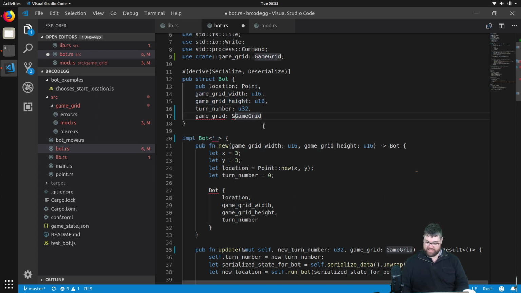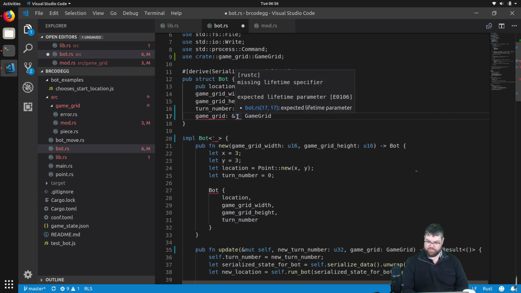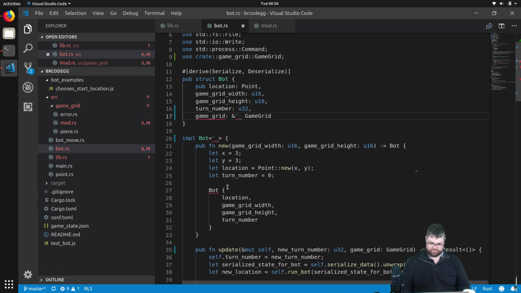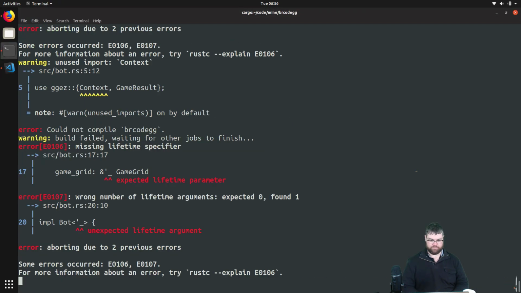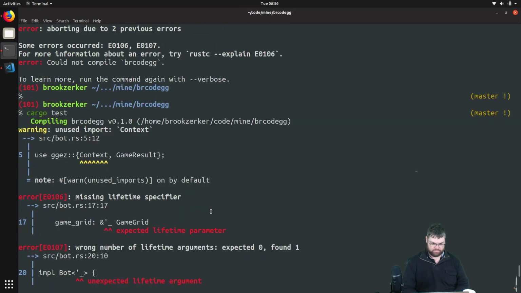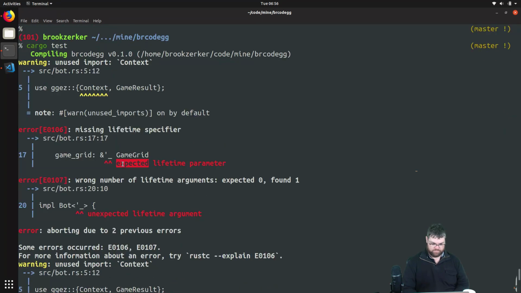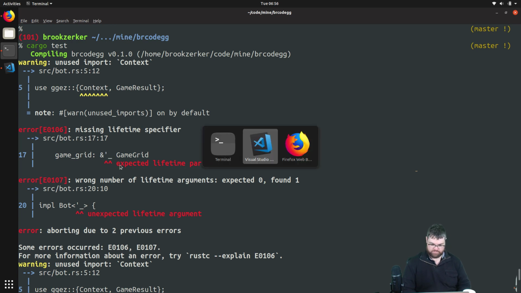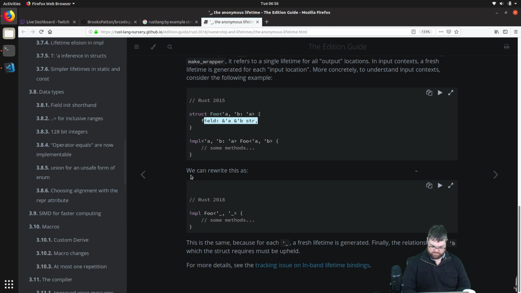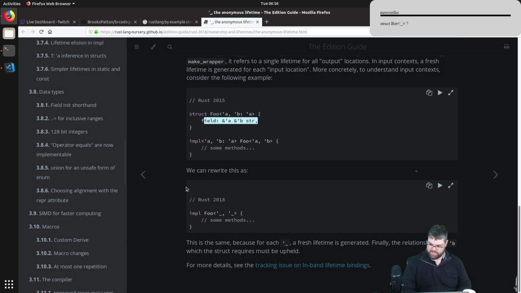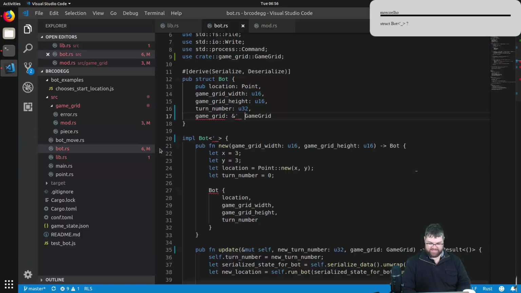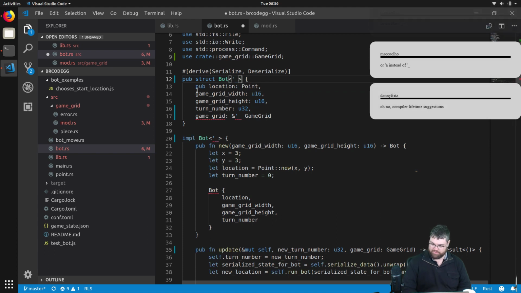It wants me to put this. Can I do this? Just like that. Missing lifetime specifier still. Okay. Yeah, so it wants this to be an actual lifetime parameter. All right, we get it. We'll add that in there next. Yeah, so struct bot, then we'll add in a lifetime parameter like this.